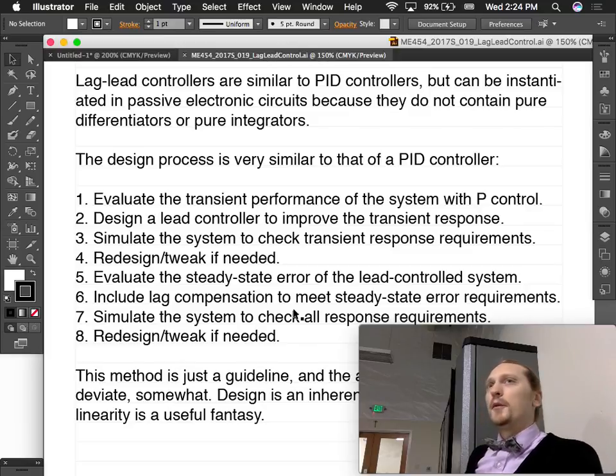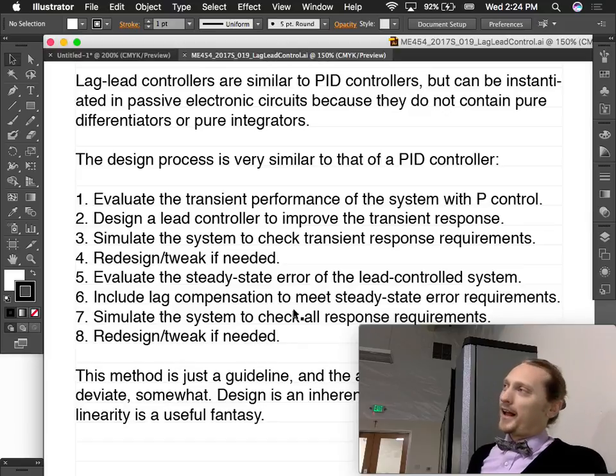Very likely, we won't be able to get quite the performance that we want with just P control. Oftentimes, there's some sort of a transient desire and a steady state desire that we don't have. Like the proportional often has a big steady state error. I mean, it could be 50%. Like it could be some really bad, huge steady state error. Also the transient might be too slow, or it overshoots too much, or whatever. So we do what we can with it.